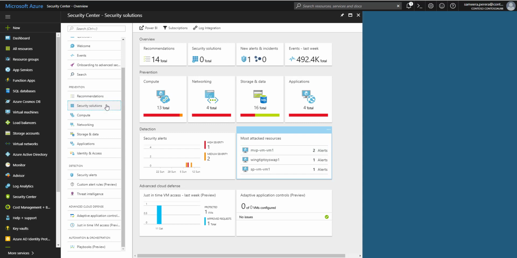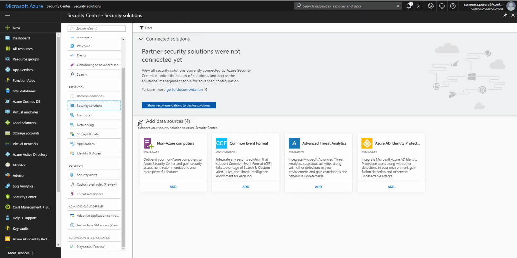So let's get started with the security solution side of things, where it talks about the integration into other solutions. First of all, Azure Security Center can natively integrate with Azure Active Directory Identity Protection and ATA, which are built-in security solutions within Microsoft Azure and Microsoft on-premises. It can also have any non-Azure servers added into the system without any issues, and it can integrate with virtual appliances that are available within the Azure environments or the marketplace, feeding alerts and log information into the Azure Security Center.